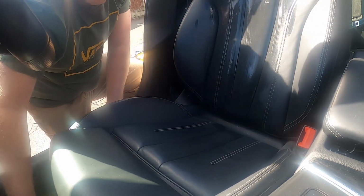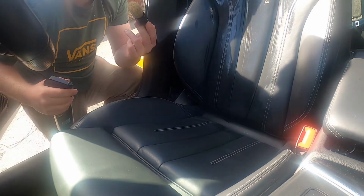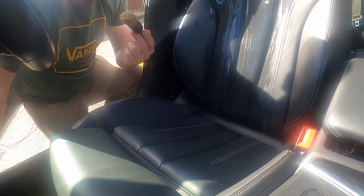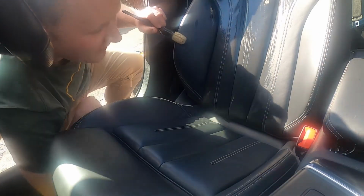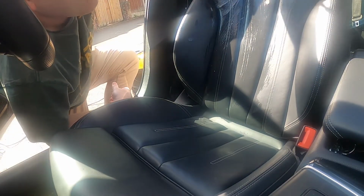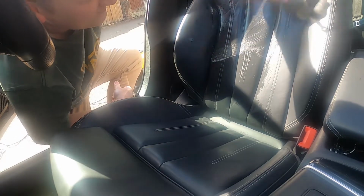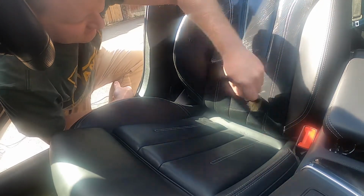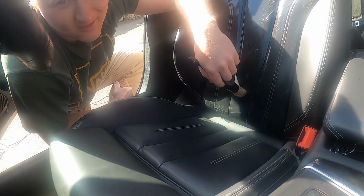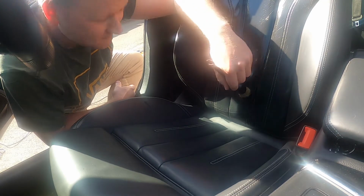So once I've given it a good brush down, what I like to do then is get your detailing brush, spray a bit of cleaner onto that, and then go over the seat with the detailing brush, and that will make your cleaner foam up, as you can see. I just feel it has a bit more cleaning action if you do it that way. It might do nothing, but that's my way and it works for me.